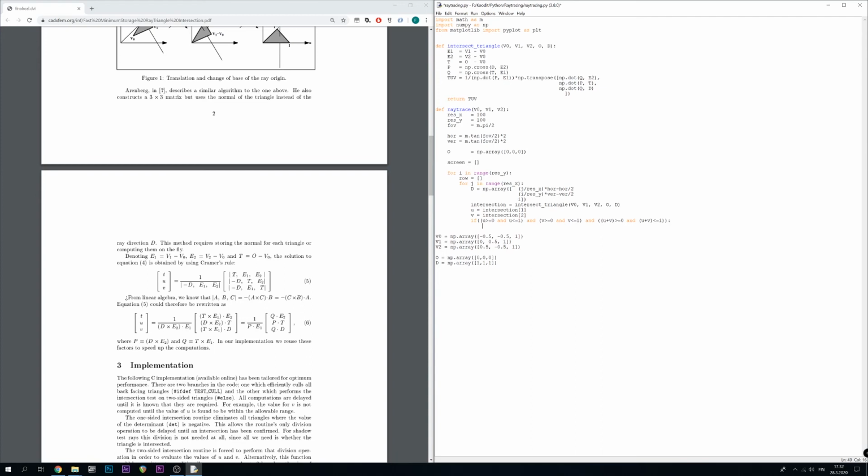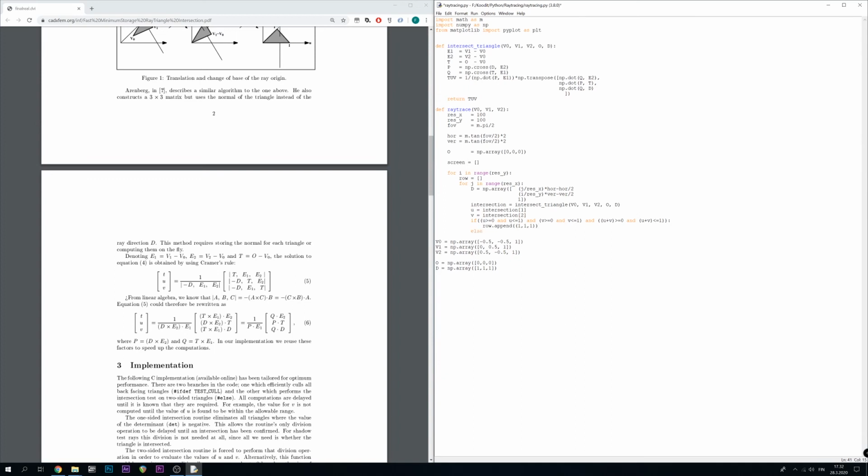So let's just return. No, we're not going to return. We're going to append, row.append, a tuple of 1, 1, 1. So red, green, and blue channels are all at full force, so it's going to be white.